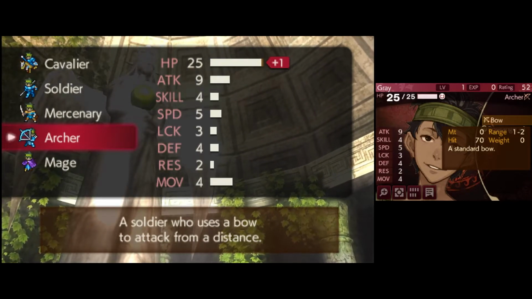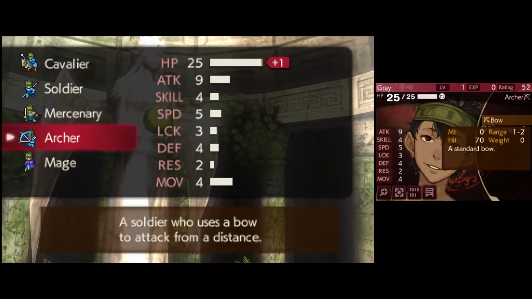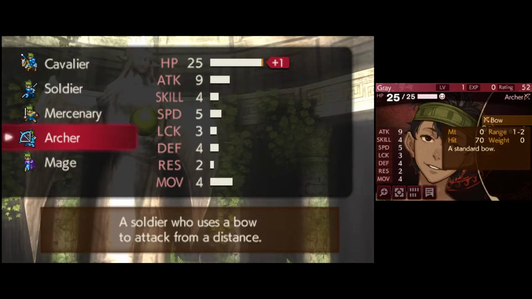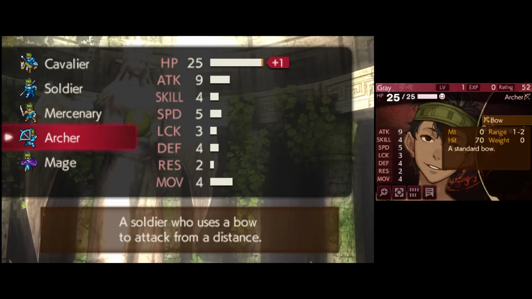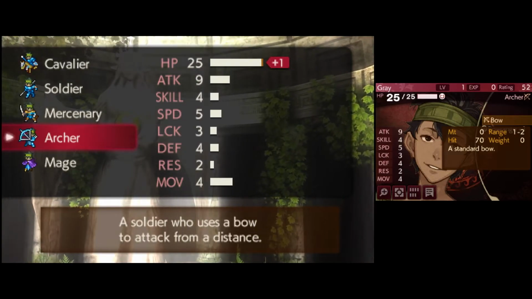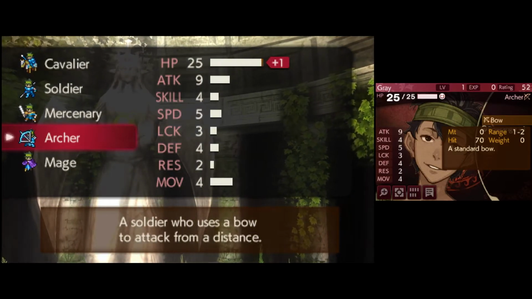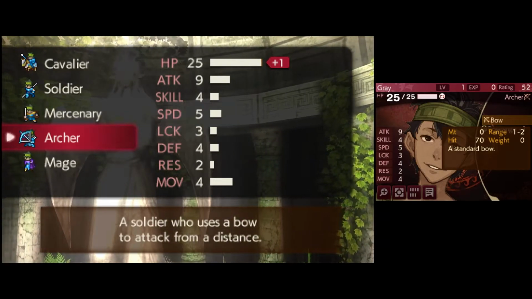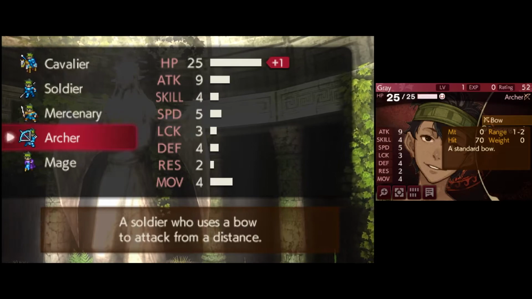Another problem with making a villager into an archer is that we don't get a steel bow until much later on, and that has an even worse hit rate at 60%. By the time we get an iron bow that has decent accuracy, we'll already have another archer recruited, namely Python, who is going to perform very similarly to your villagers.